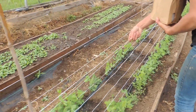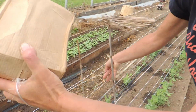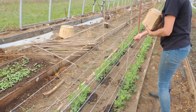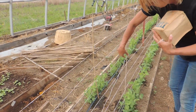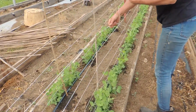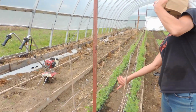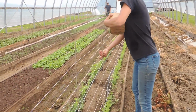And hold it tight in between. It's easy with two people, so you can keep it tighter, but one person can definitely do it. And we're going to go all the way to the end, so we'll let her finish that.